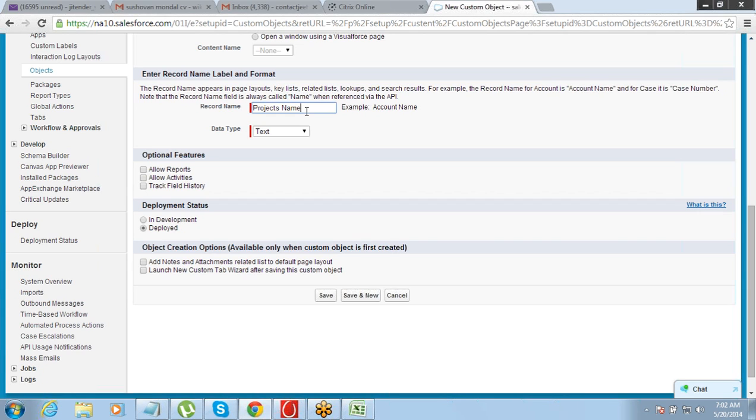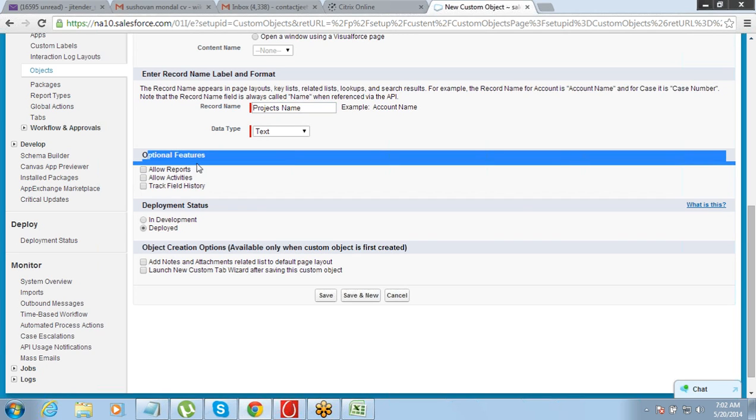It is just asking you for the label of it. The name of this field, the first field which is going to be created, is by default Name, N-A-M-E. And it would ask for the label of the field. So you can say project name or only project, whatever you want. You put a label to it and it's a text field.